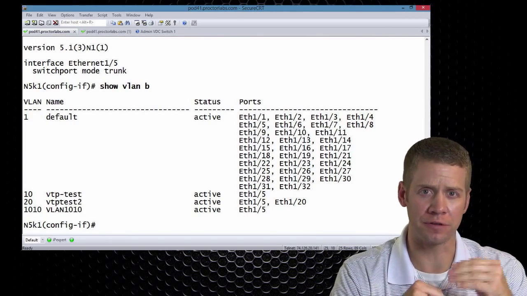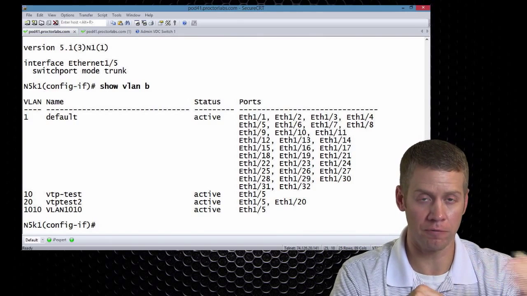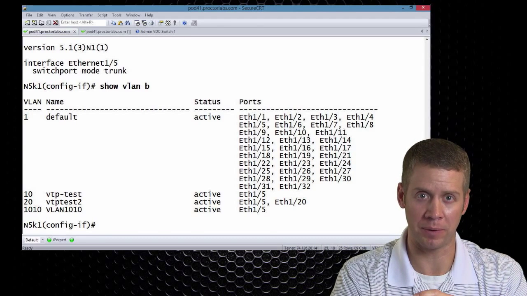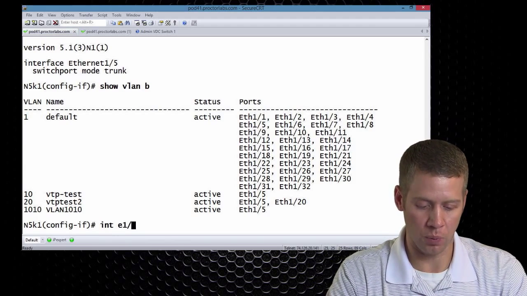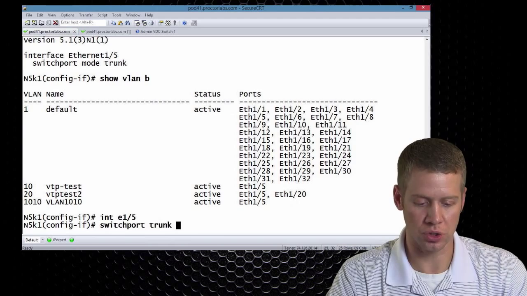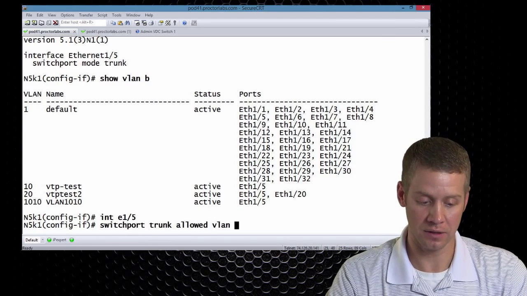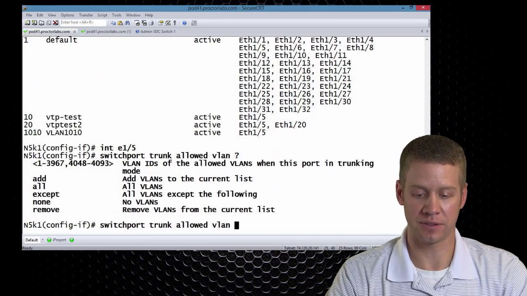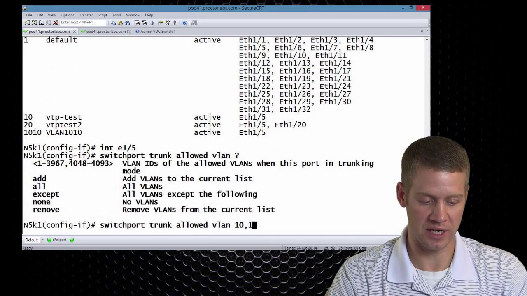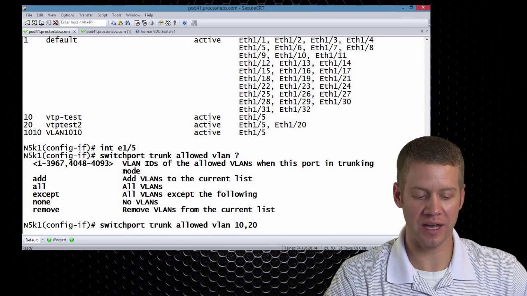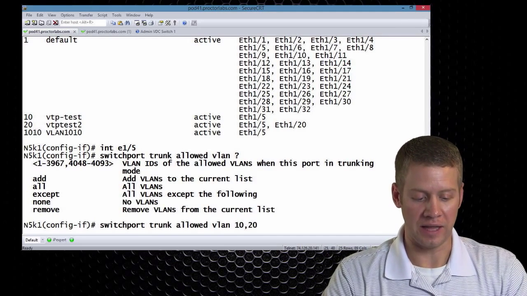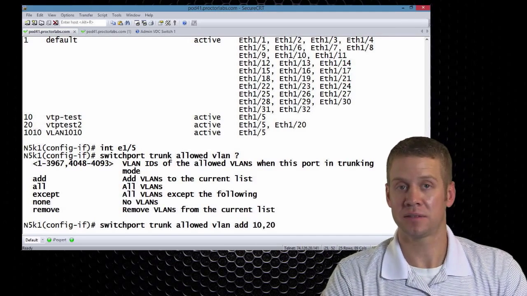We can use something called the VLAN allowed list for controlling what VLANs can be propagated over that trunk. So if we go into there, we'll say int E1/5, switchport trunk allowed vlan, and then we just do our list, guys. We say 10, 20. If we already had an allowed list, we'd have to come in here and say allowed vlan add 10 and 20.